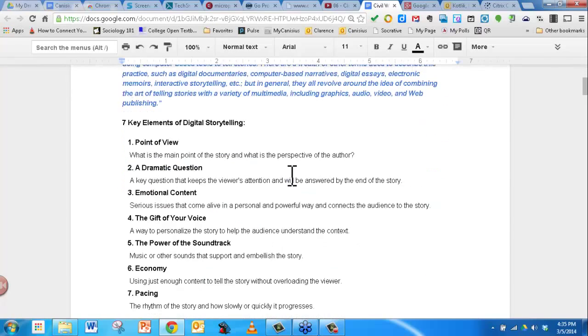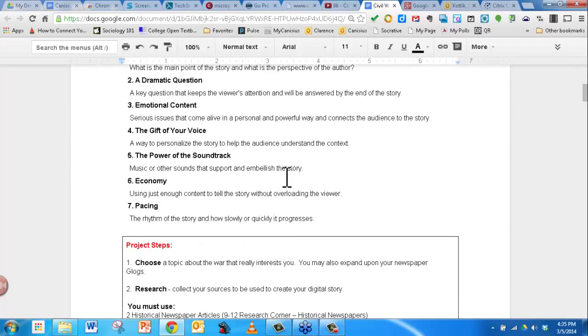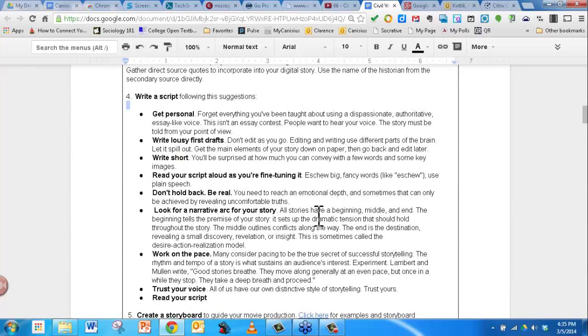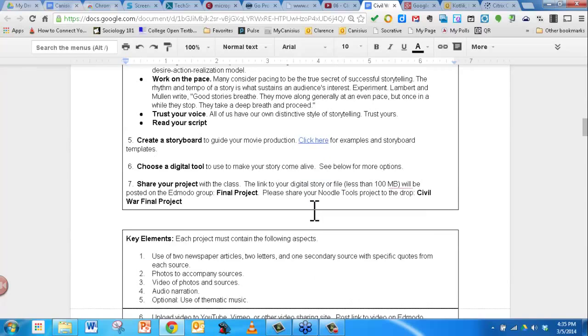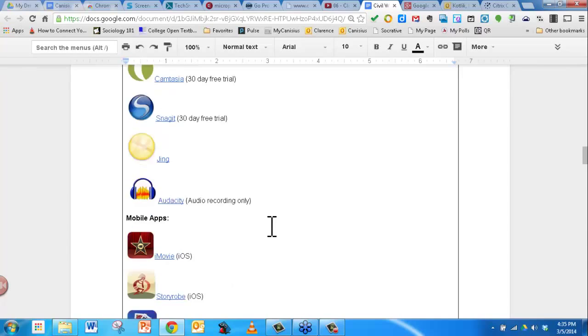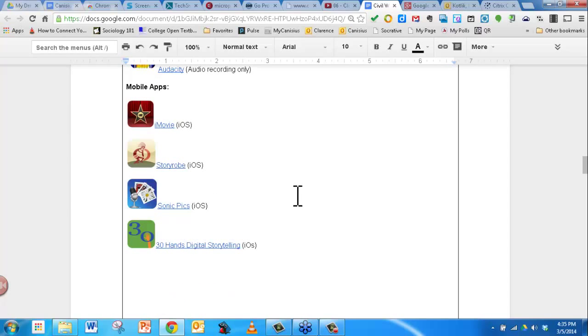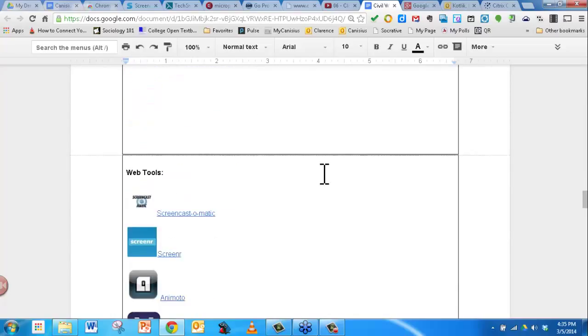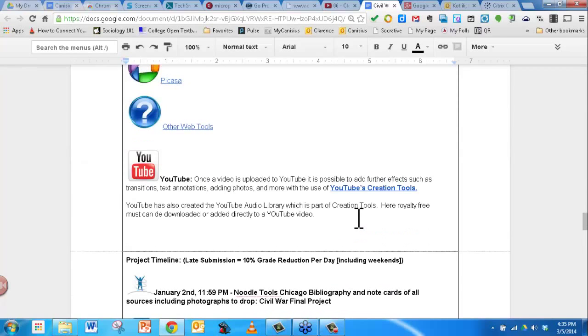So I talk about digital storytelling, what that means, what it means to make a good story, stuff like that. And we get into all that sort of thing, key elements. But then I showed them all the various tools available to make movies. And again, iMovie, Windows Movie Maker, Camtasia, there is Snagit, Jing, what I'm showing you. Some of the mobile apps that are great, that later on in this series we're going to talk about with Rob Zdarsky about iPad video production. All right. And then the web tools. There's Screencast-O-Matic, Screener. So I taught my students how to do this.